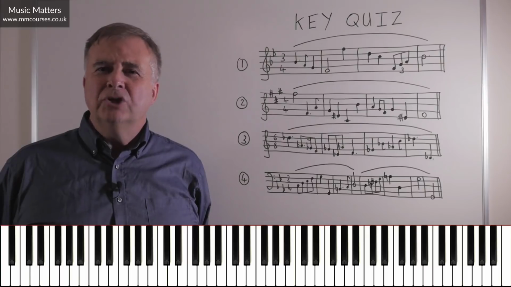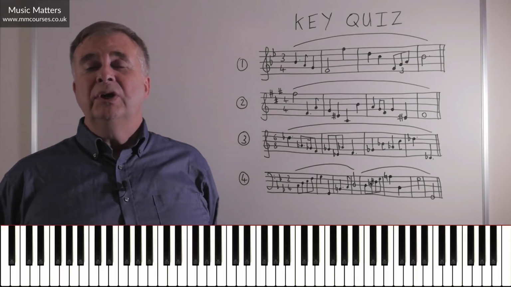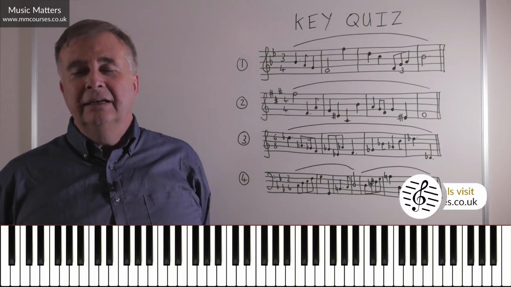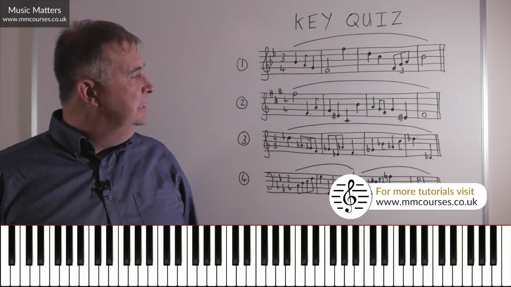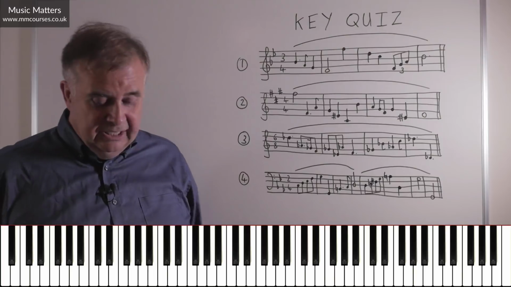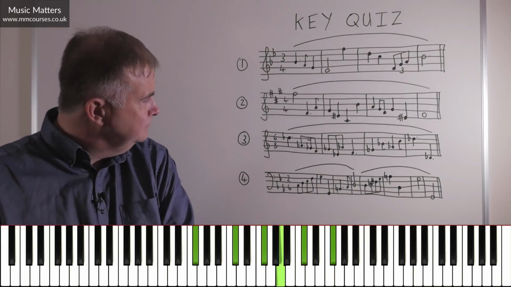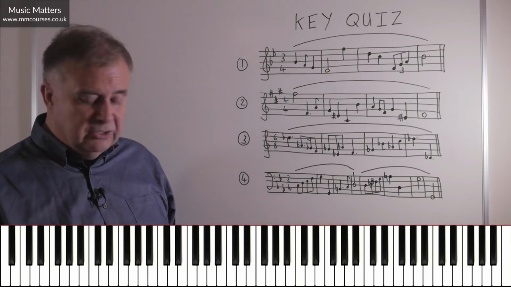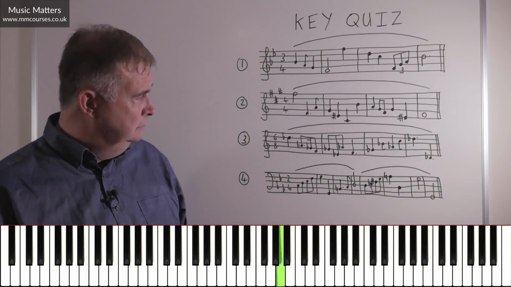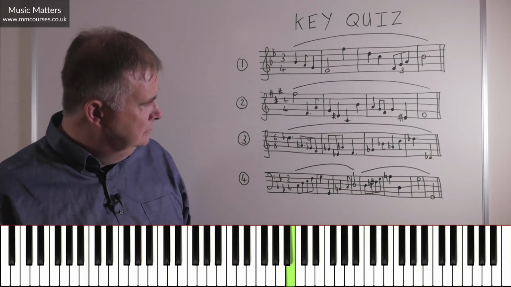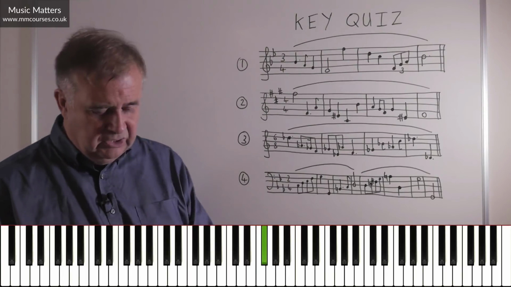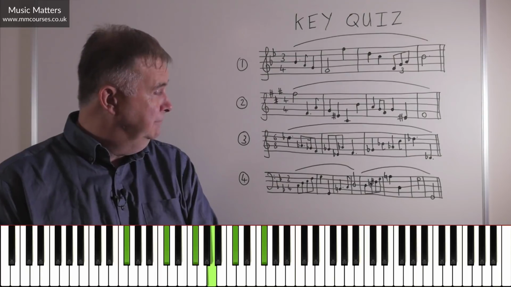However, if we're in F sharp minor, the seventh degree of the scale of F sharp minor is E. So if I raise E, it's going to become E sharp. So that's the other thing that confirms we're in the key of F sharp minor. So here's a chord of F sharp minor. And here's how melody number two goes, and hopefully you can hear the minor tonality. So there you have it, F sharp minor.